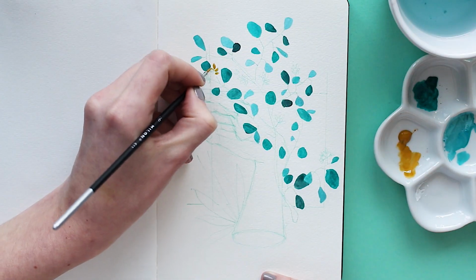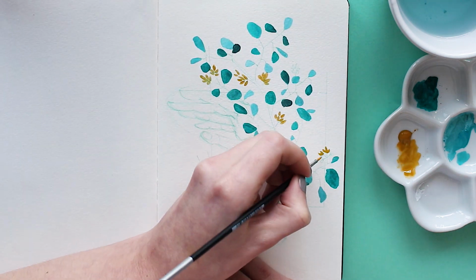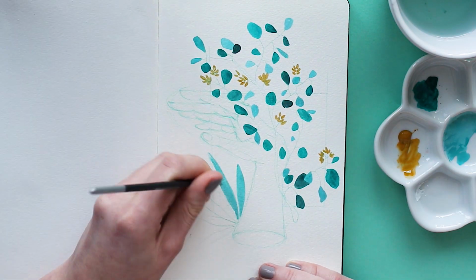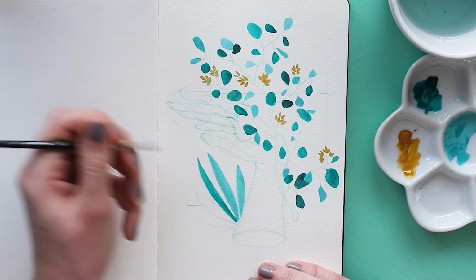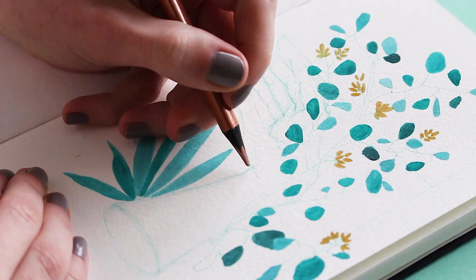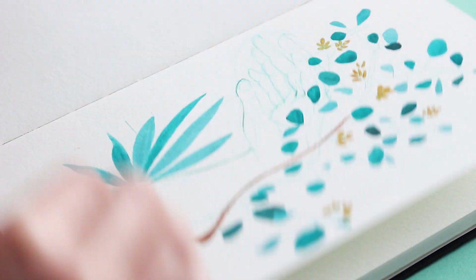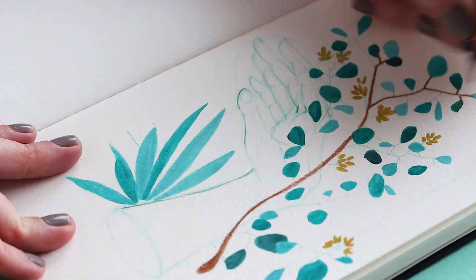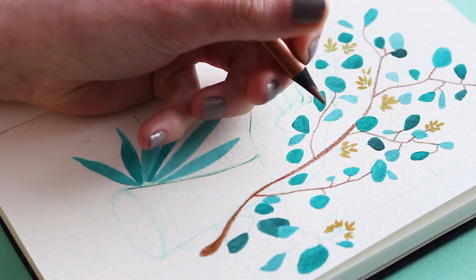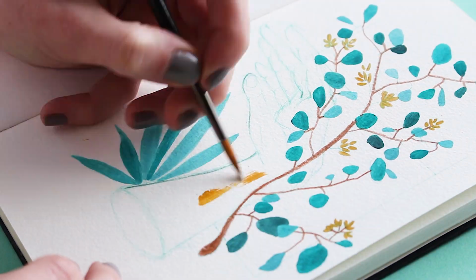Also, in finding your style, you need to find out what medium works for you. So for me, it's water-based paints. It's pretty clear. I like watercolors, gouache, ink, stuff that dries really quickly because my patience is very small. So find what you like. Some people like oil painting, some people like acrylics, some people like marker. Others just want to do stuff in pencil. So it's nice to mix them up. But for me, I always go back to my watercolors or my gouache. It's my safe zone. And I know that I can turn out an illustration that I will love eventually.